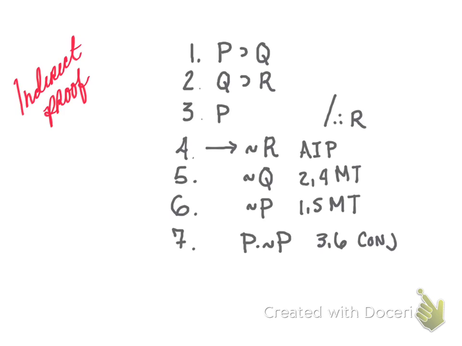So what we'll do is close off the subproof once we hit a contradiction like this, an explicit one, a thing conjoined with the negation of that same thing. And then immediately on the next line, we'll put the negation of our AIP. And we'll cite the whole box, 4 through 7, and IP, which stands for Indirect Proof. And that completes our proof and demonstrates how we can use this new rule, indirect proof, to prove something, in particular the negation of something.